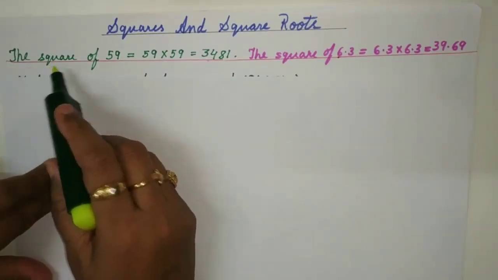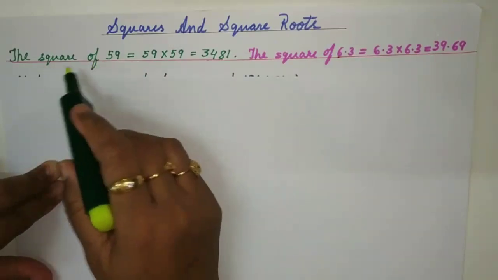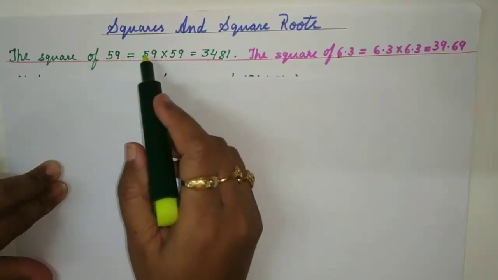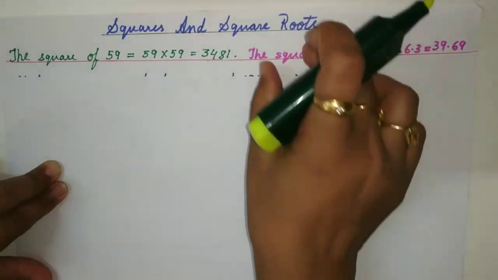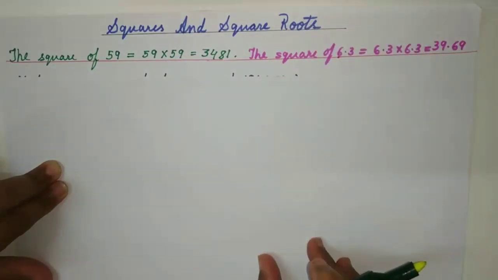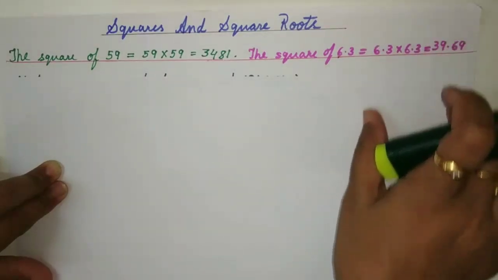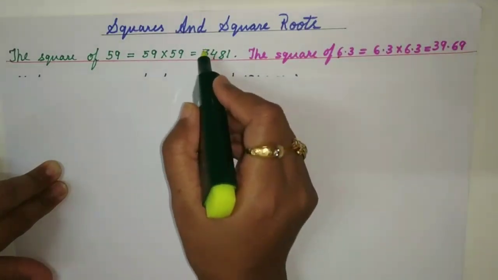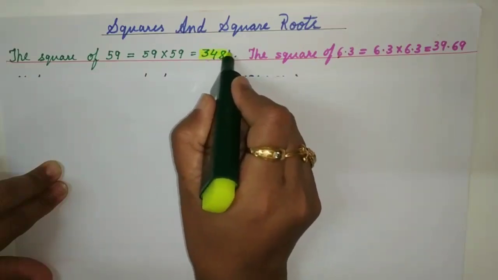The square of 59. If the question is the square of any number, here I have taken the example of 59. Square means multiplying the same number twice, 59 into 59. So you have a rough column that is always taught to you, and you have been doing it since your junior classes. On the right hand corner, make a strip, write rough work, multiply, and straight away write the answer here. The answer is this, which I am highlighting to you.